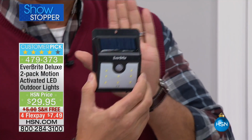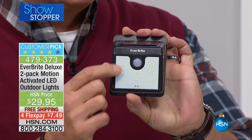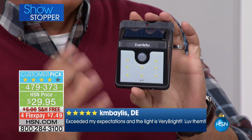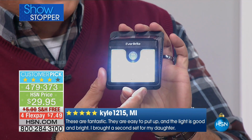Now, let me tell you a couple of features about these. First of all, these EverBrite lights you're looking at right here, look at how slim they are. Isn't that remarkable? Look at the form factor in this. And the reason that they're so slim is right here. These little LEDs inside are those SMD LEDs that are all the rage right now. Surface mount device LEDs. Tiny little computer chips, as you see them right there. When I turn this on, look at how bright those are.